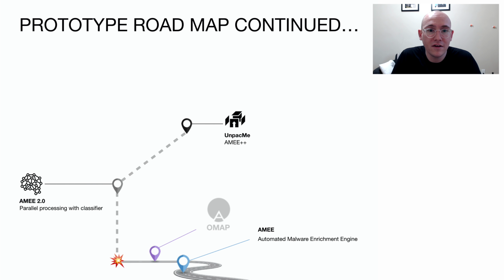And so what we did was we realized that we need to build some sort of classifier to look at the output from our unpacker and tell us whether it's done or not. And that we can run multiple parallel engines using different techniques. And when the first one gets the unpacked sample, we just kill the whole process. So that's what UnpacMe is today. The first thing we did was we built this sort of parallel processing with a classifier. And then we built a bunch of wrapper around it to make it the UnpacMe that you guys know today.